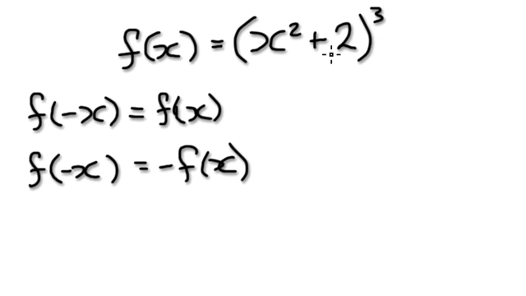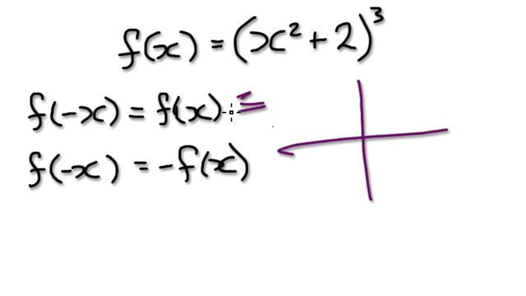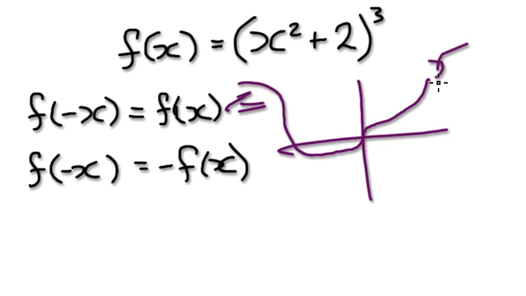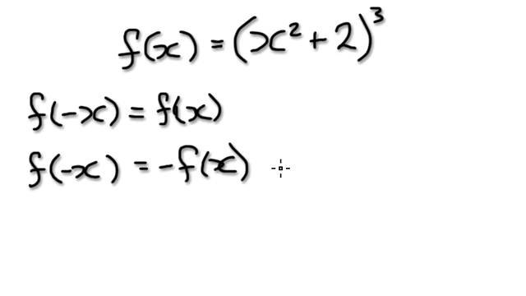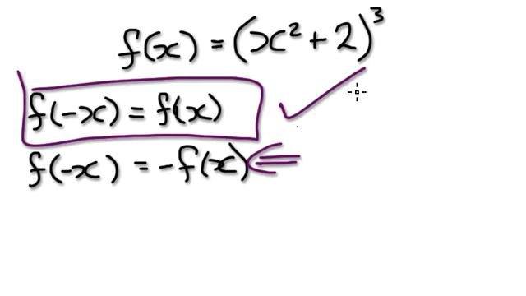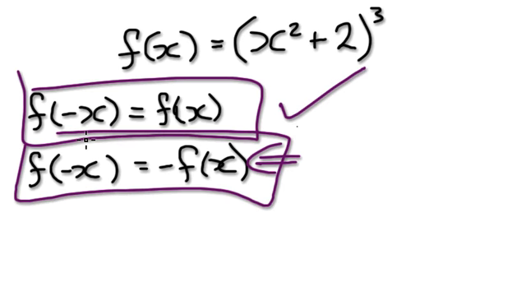But because we don't know if a function can be both odd and even, we have to check this. You have to ask yourself: is it possible for a function to be both even and odd? Is it possible for this function to be even and to be odd at the same time? Well, because we don't know the answer, we've got to check. We just checked that it's an even function, yes, but is it an odd function? So let's check it out.